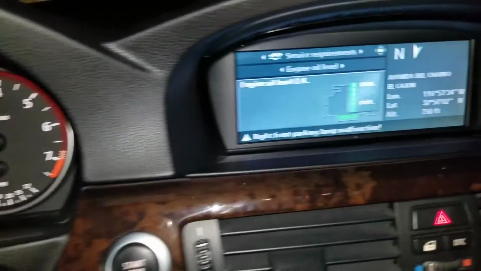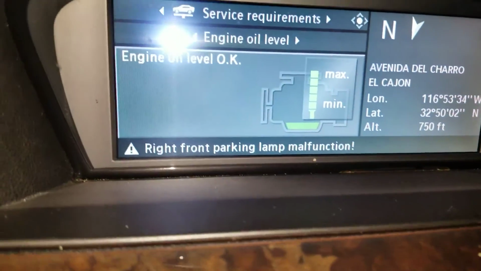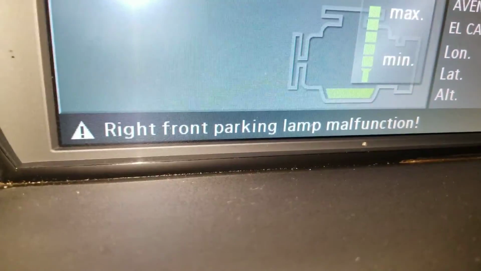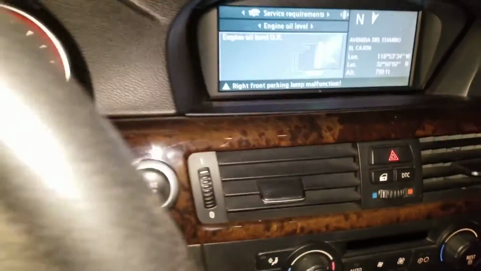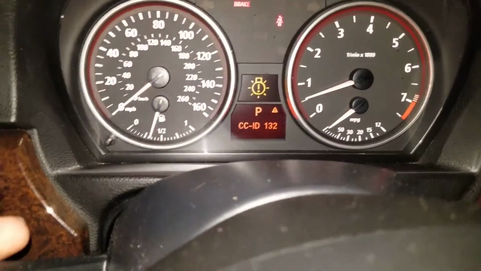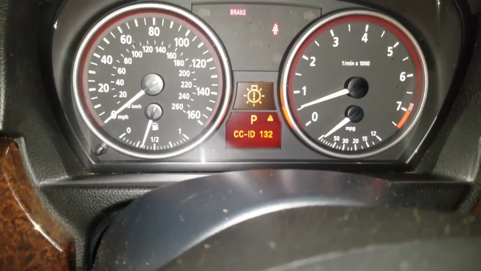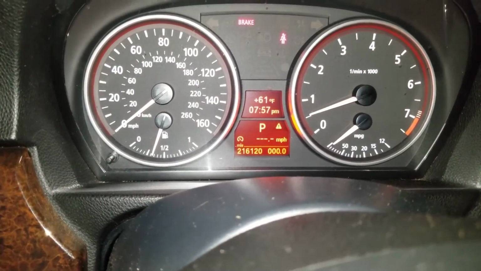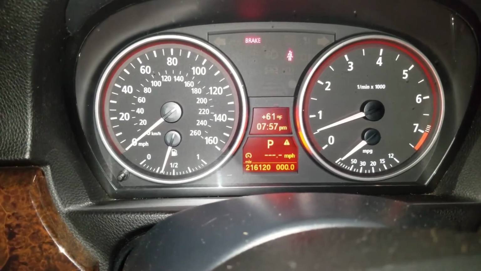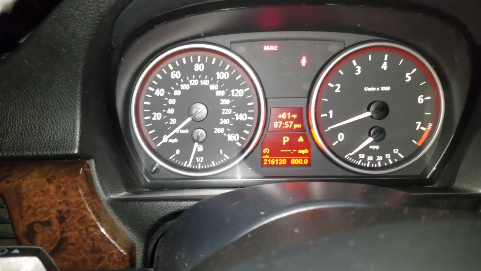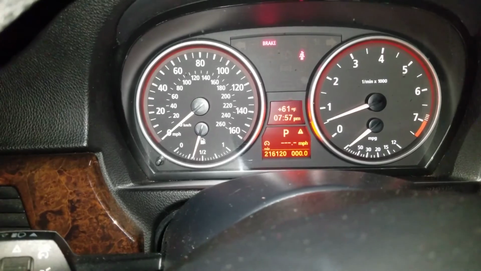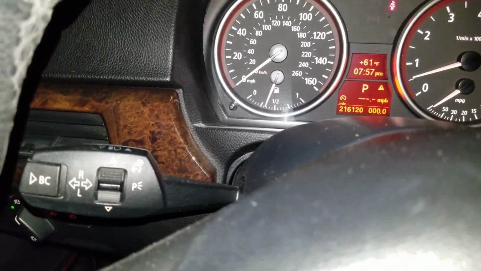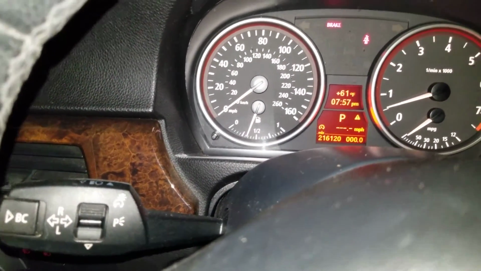So you can see I'm also getting the information on the right there on the bottom as to what they are, but not all BMWs have the navigation, so you won't be able to, most actually don't have the navigation. But you can get the code like this, and you'll be able to get more information as to what's wrong with your car. Again, I'll post what all those codes mean right below.